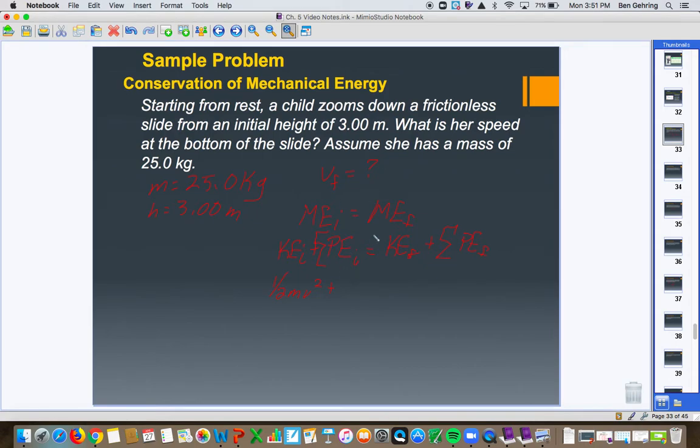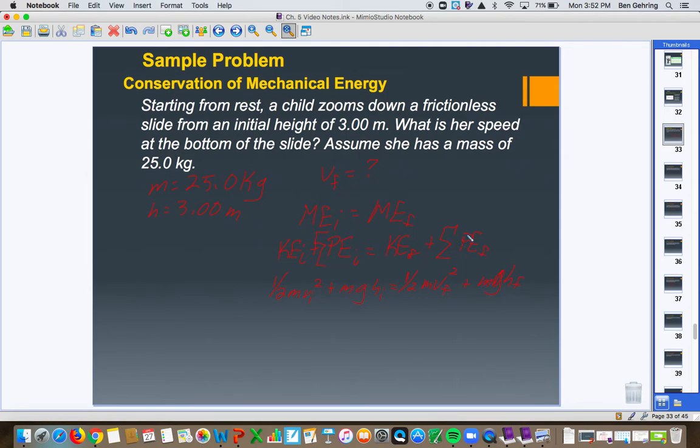In this case, we're going to have gravitational potential energy, so it's going to be mass times gravity times height. It's going to be equal to, again, this is VI, this is HI, so 1/2 mvf squared plus mg h final. Notice they all have mass. So in this case, if we're not looking for something like speed, we could cross off your masses. We can eliminate some things, but for now we're going to leave it.